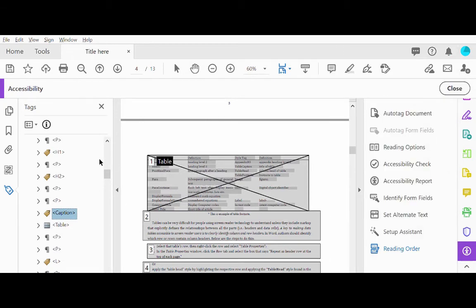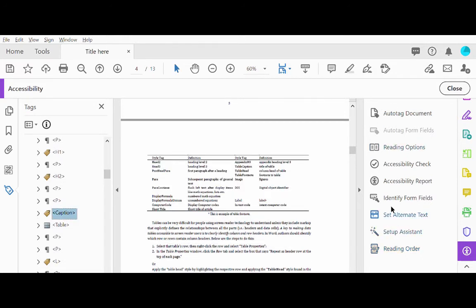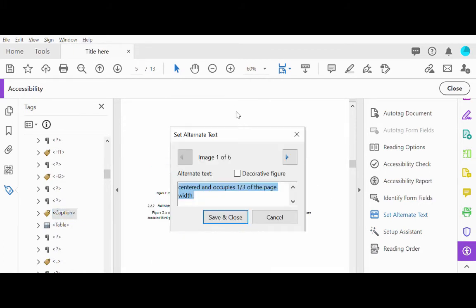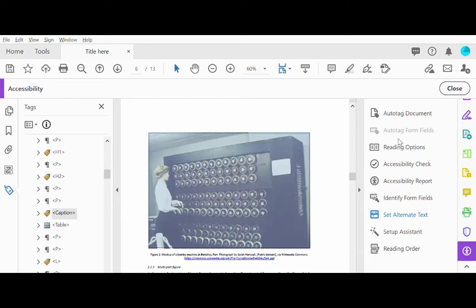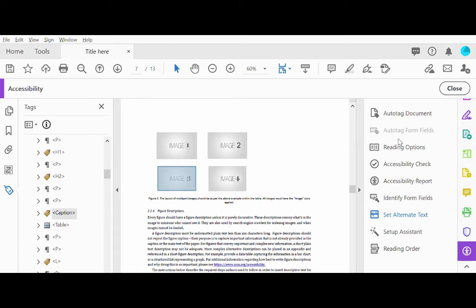Okay, so once you've done all of that, the last main thing to do is add alternate text to your figures. Adobe has made this very easy for us. You can click Set Alternate Text on the right, and you just click OK. It will pull up all of the images in your figure, and you can add alternate text for them. As you can see, the alternate text for this image was imported because it was set in the Word document as well. So if I think it's appropriate, I can scroll through all of the photos and then I can save and close this pane.